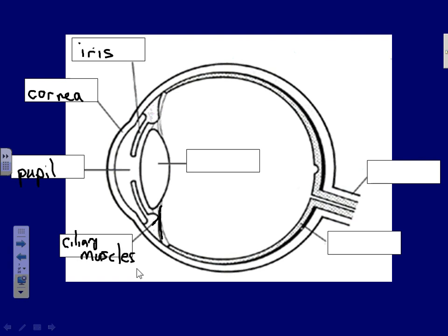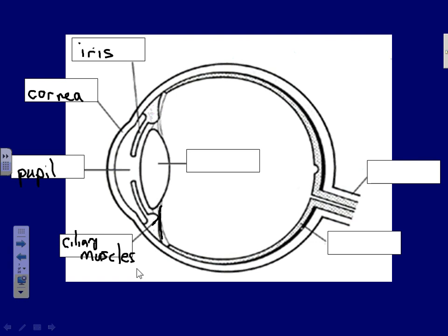Muscles. You got to say it that way or you'll forget the C. Ciliary muscles. All right, muscles. They're the muscles in your eye. And we'll talk about what they do. All right? Right here, we've got a central disc that's kind of in behind the cornea past this empty space.